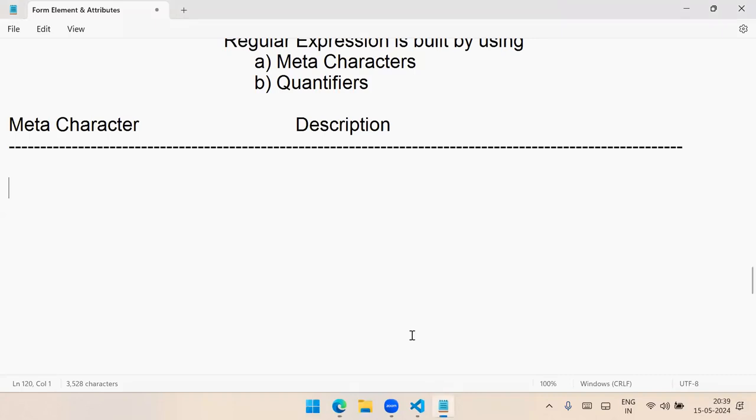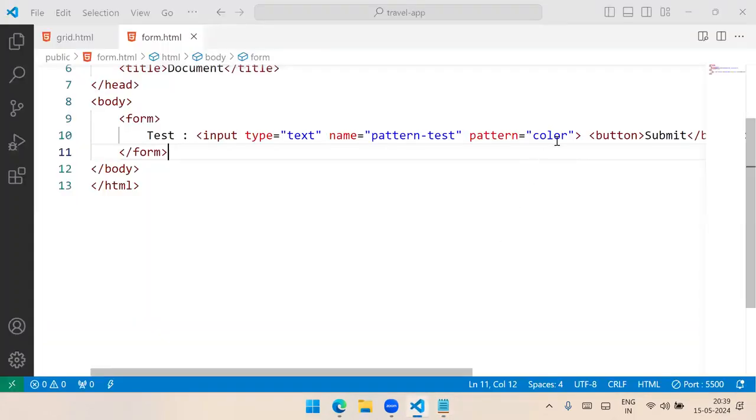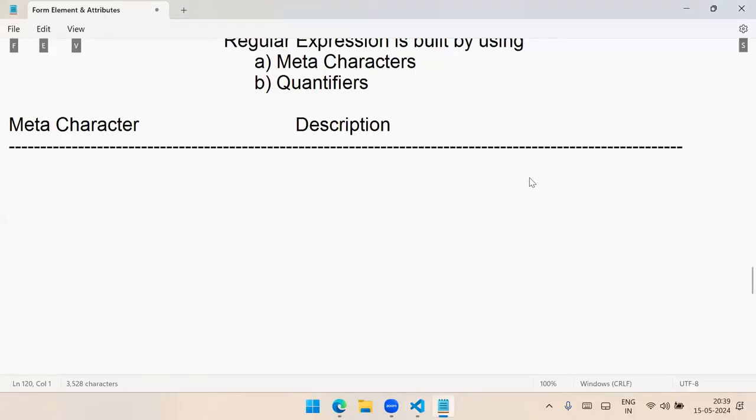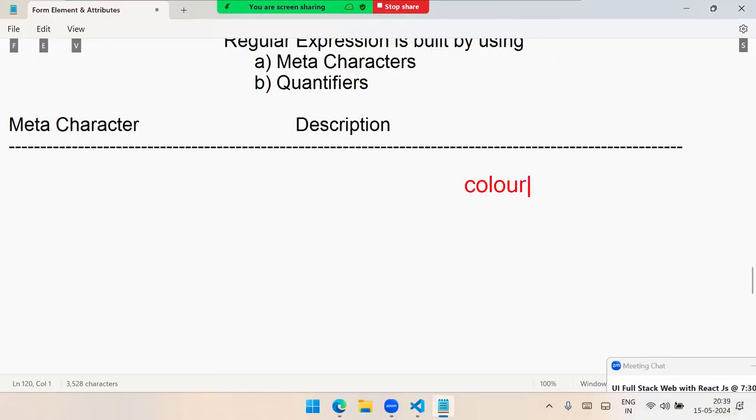But what is the concept is, I want to allow two spellings. COLOUR I should allow. COLOR also I should allow. Now in those two formats, what is common? COLO is common.